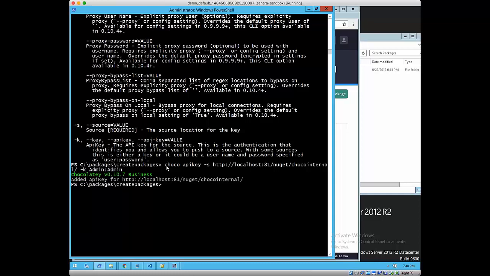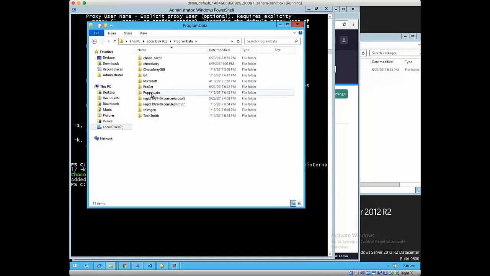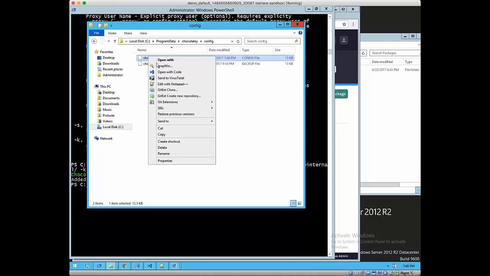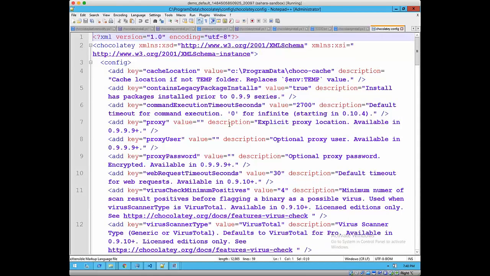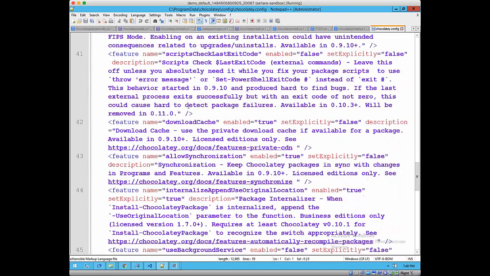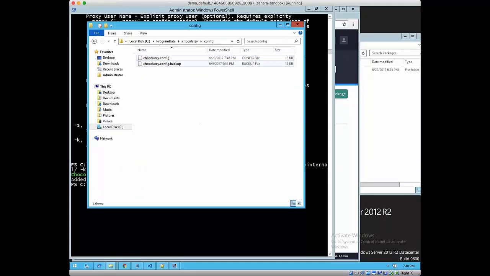This is going to get that key, and the key actually gets encrypted on the machine, so that anybody coming along can't just figure out what that is. You're going to see that down a little further. There it is, there's our API keys. So trying to put that in and use that is not going to work for you, because the value is encrypted and has additional entropy or salt that goes along with it.